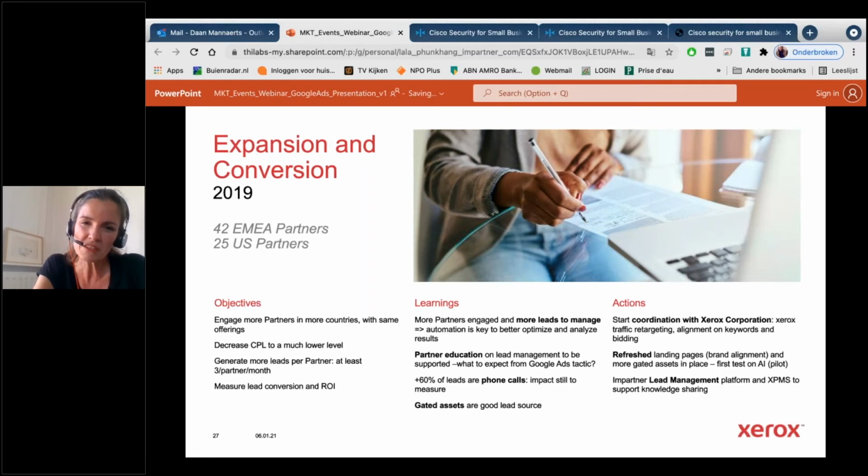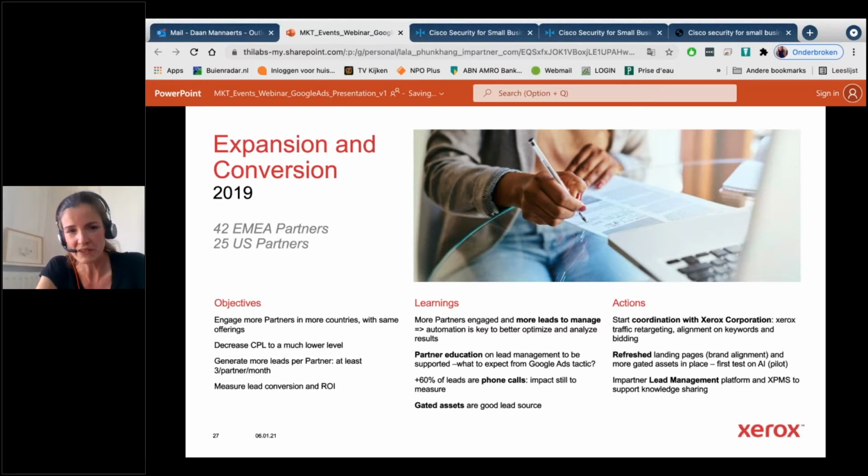We also discovered that a lot of leads were related to phone calls, and being able to track those phone calls was also critical. We also understood which assets delivered the highest level of results, and we coordinated our efforts with Corp on content, but also on learnings.